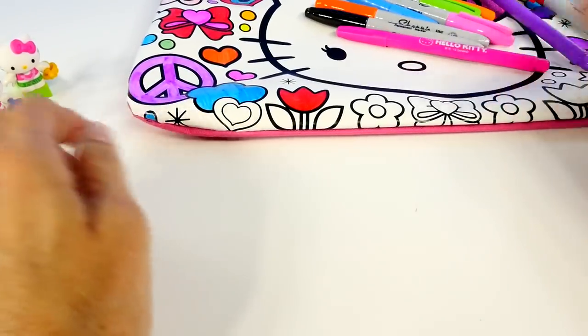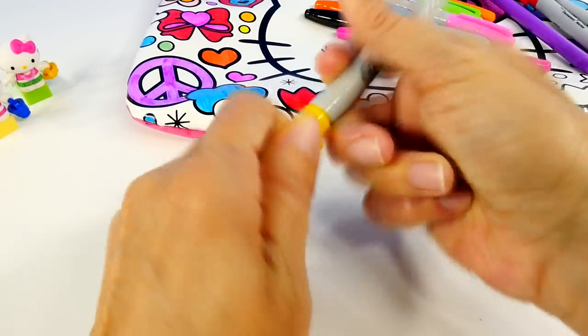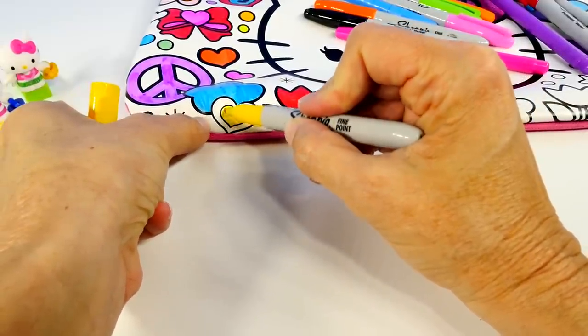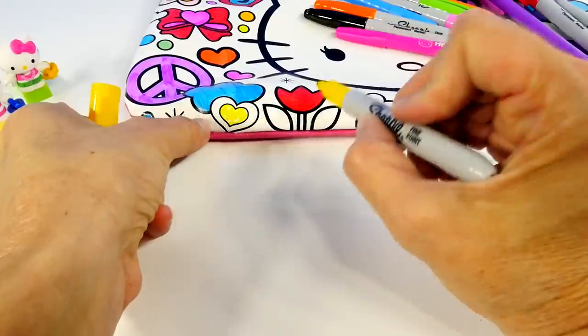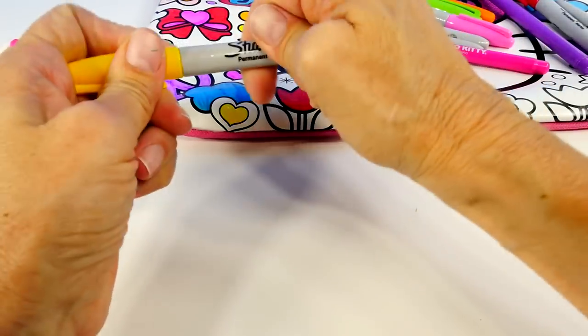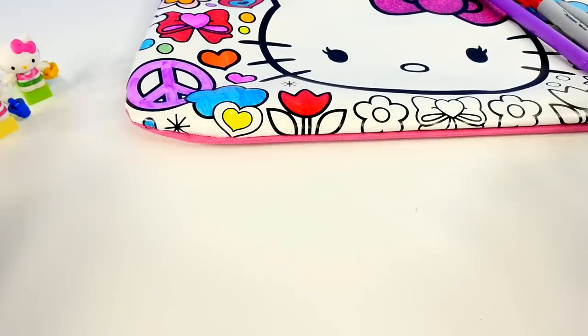Right, now let's see. I think we need some yellow down here. I'll do this yellow in the middle of the heart. And then I am worried that this red flower that I just did and this blue cloud are not dry, so I'm scared to do the outer part of that. So I'm going to shift to the other side of the bag now.